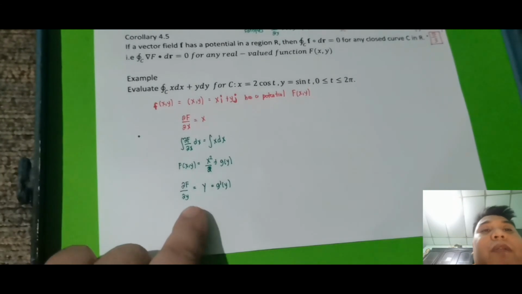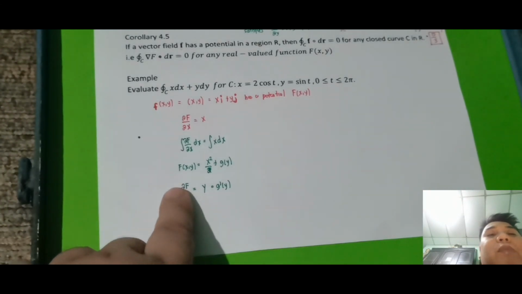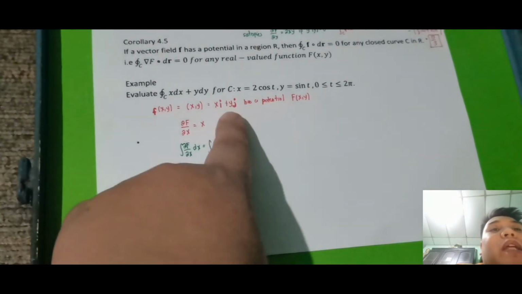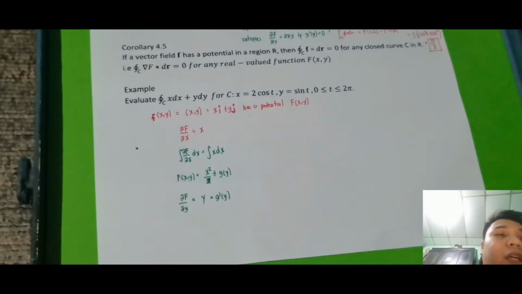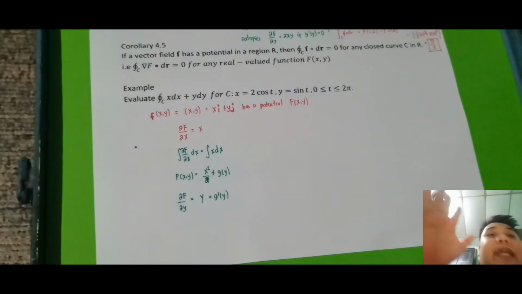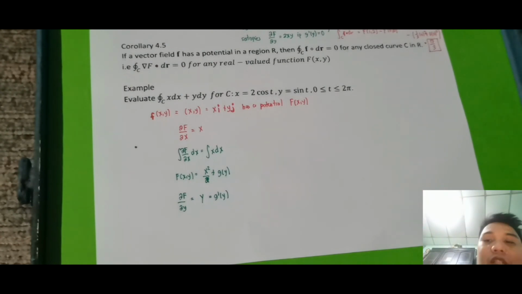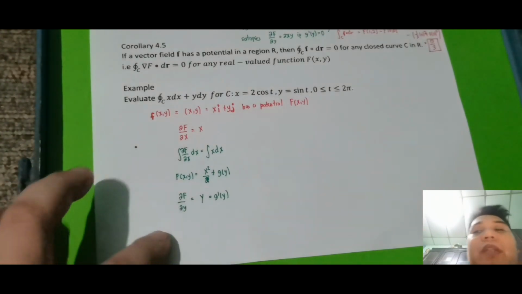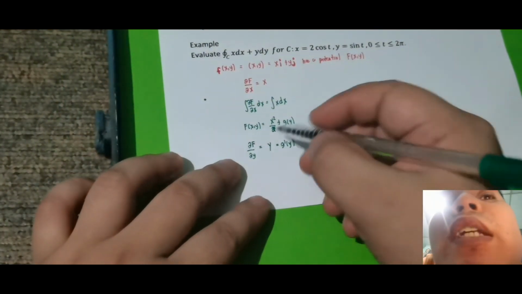Ngayon, since ganito siya, ang nangyari naman is partial derivative of f with respect sa y is equal to y based sa nakuha natin. So meaning, siya ay pure function of y lang. So hindi ko siya pwede consider na function of x and y. Again, pure function of y lang siya, hindi siya function of x and y. Since ganun siya, equate ko na lang siya as g prime. So i-consider natin siya as g prime. So from there, anong gagawin ko? Yung g prime is i-integrate ko.